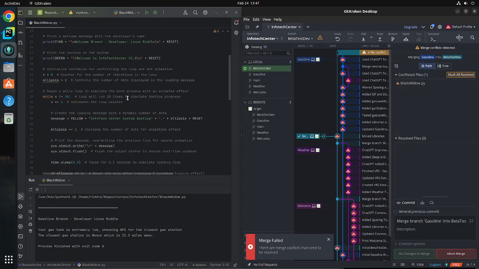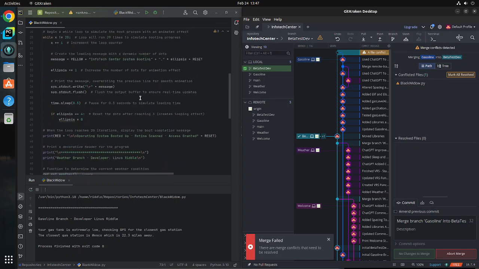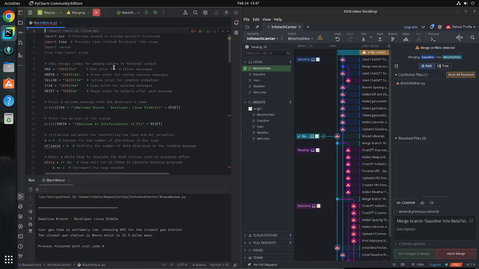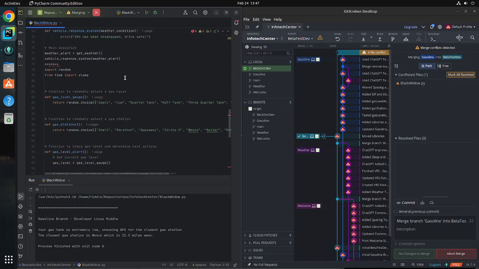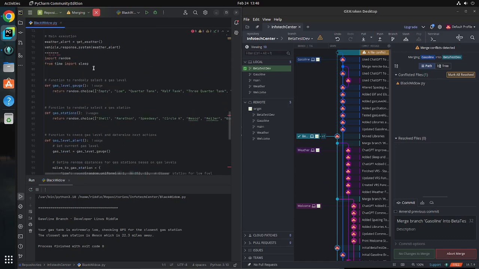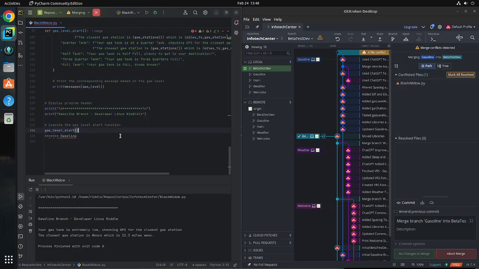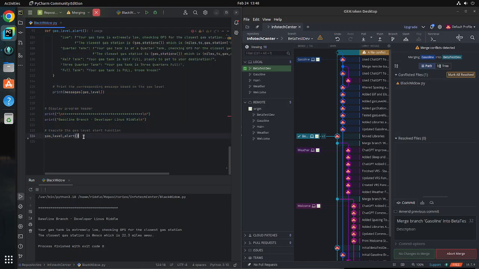And there's a merge conflict, which you can fix pretty easily. So these are added in, which are the conflicts, showing where you want to add the branch into. So I'll just get rid of that. And this is where my gasoline starts. So, like, here's another message. You can delete that too.